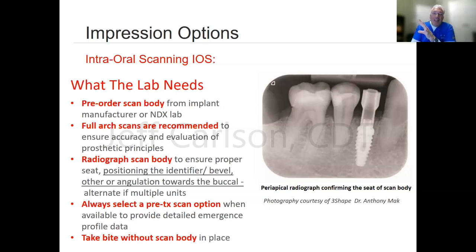So I really think that patients deserve to have the best that we can provide them, and your technicians need information. I know a good friend of mine, Dr. Rick Ferguson, posted at the ISOI recently a quote that I have said for many years: there's never been a technician that's asked for less information. So we may be greedy at times, but we're doing it for the best interests of the patient and for you as well.